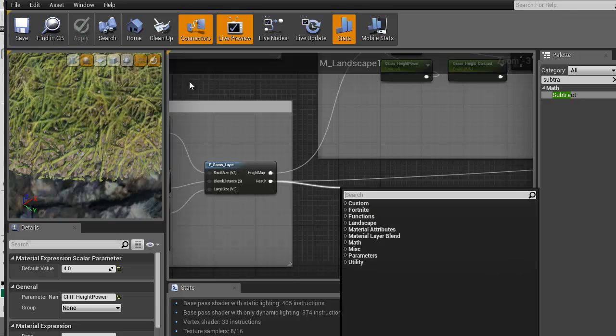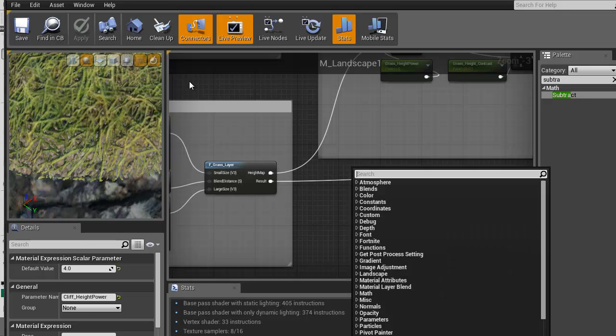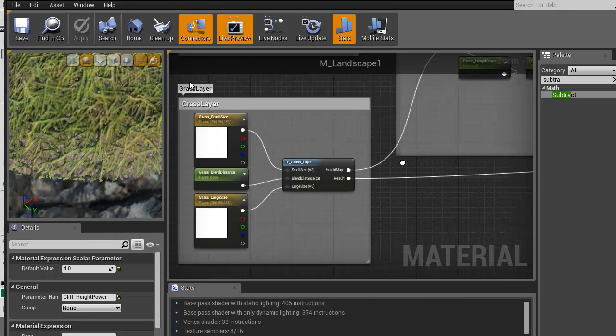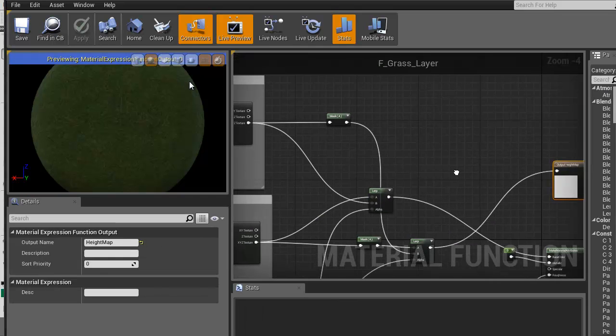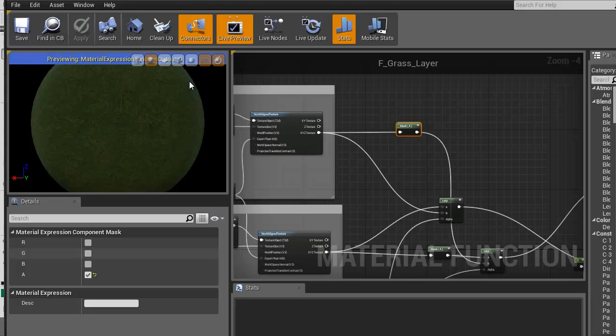I think I'll try that instead. Shoot. I'm gonna edit this to actually mask the green channel instead.